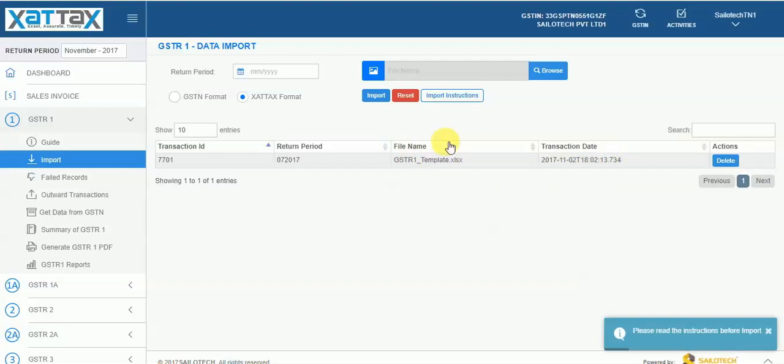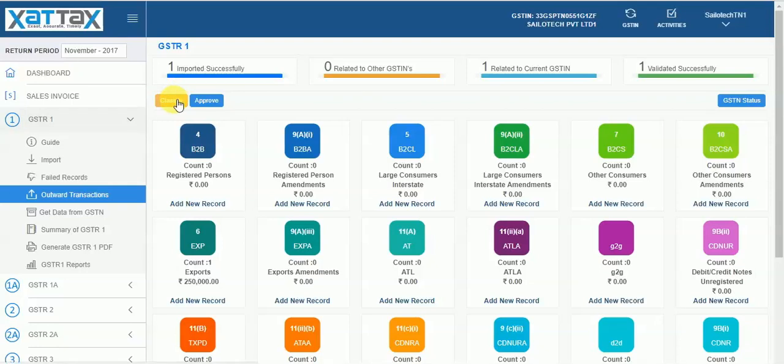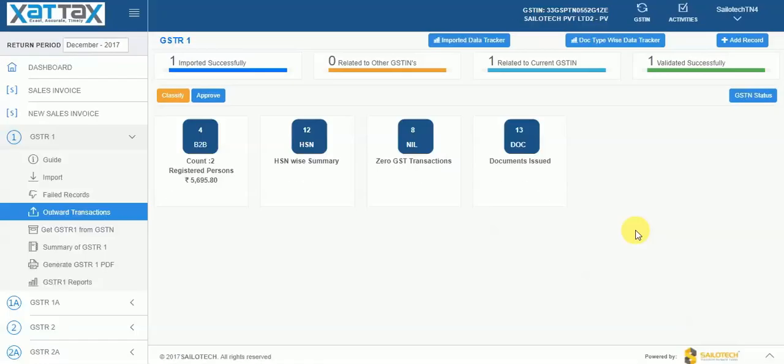This record is available. Now we need to classify this so that it is posted into the relevant section. I do classify it. Now we see that after we have exported the file from the invoice generation module for the purpose of filing, it is shown here like number of invoices in table 4 of GSTR1.